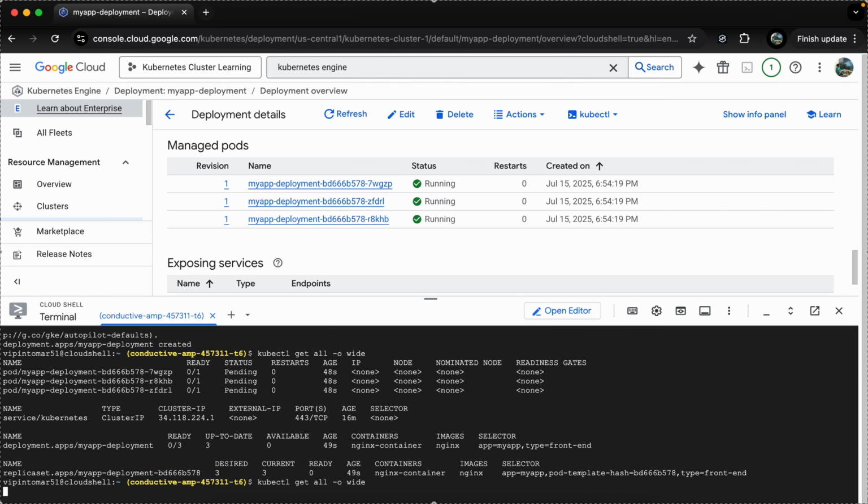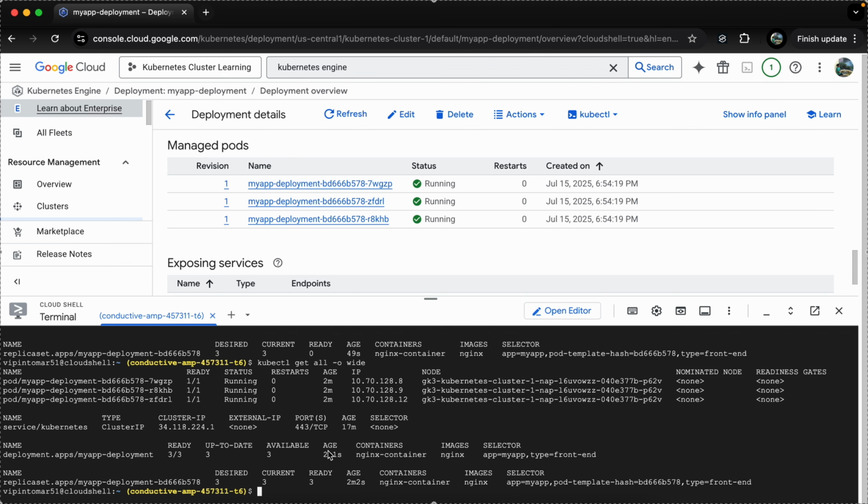Let me run the command again to see the details. These are the pods running on these IPs, and there is a deployment.